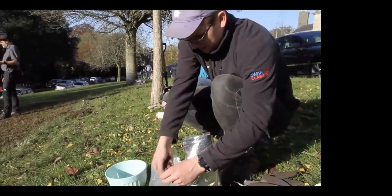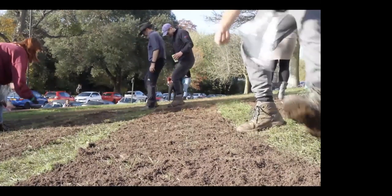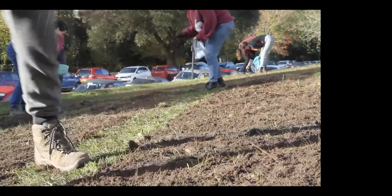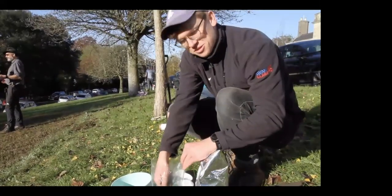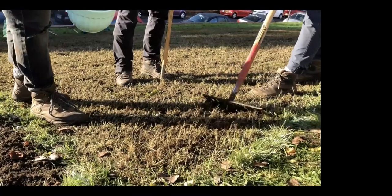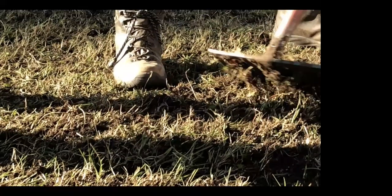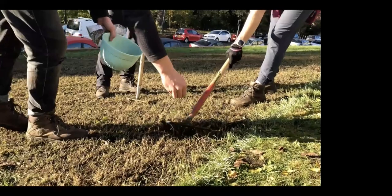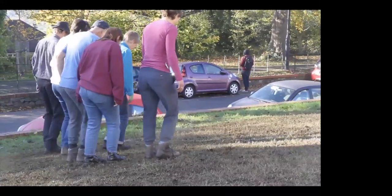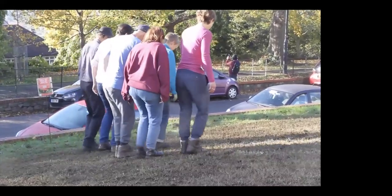So I have just split our seed mix, and those seeds are being added with compost, which just means they go a bit further, and you also better see where you last sprinkled them as well. So you need to make sure we're getting even coverage. When we're putting down the seed, we really need as much soil contact as possible. And if the person with a metal rake can do a final hard scarify, and the person following just put the seed on that bare soil. Once it's on the bare soil and you're happy, then we're going to systematically tread it down. Certainly adding to our 10,000 steps.